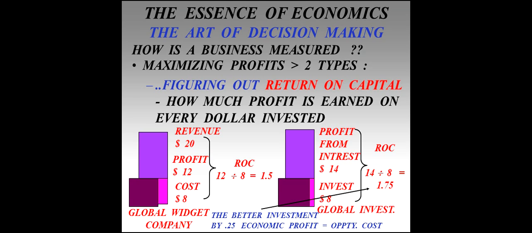Now many times in real life, people are not solely driven by the dollars and the profit, that maybe they love making widgets and are very satisfied with the 50 cents on the dollar that the Global Widget Company was returning, and that's perfectly fine. But in measurements of businesses and economic profit, when you're taking your money and investing, this type of exercise is done quite often to try to evaluate what the best alternatives are for people's investment of their money.